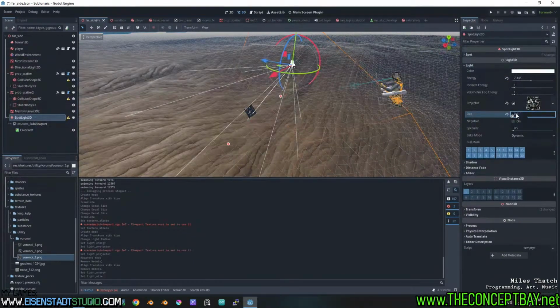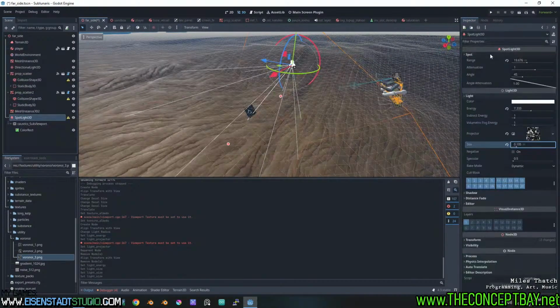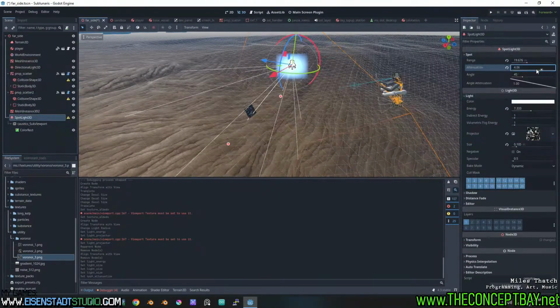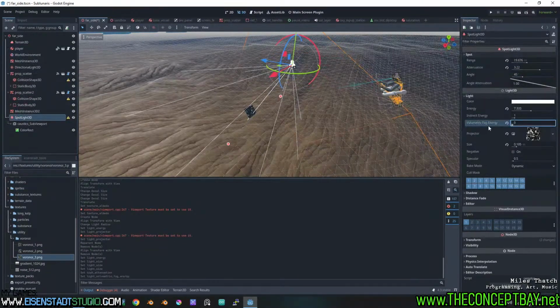And it doesn't like that. Okay, probably no volumetrics.